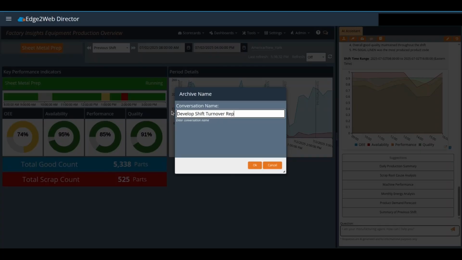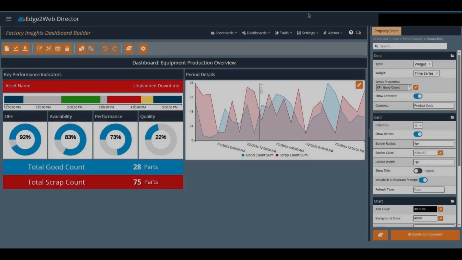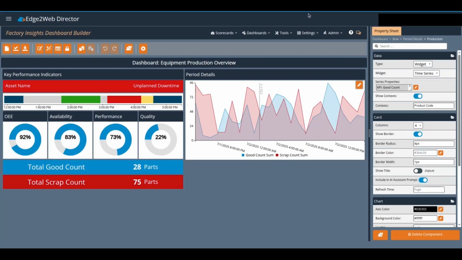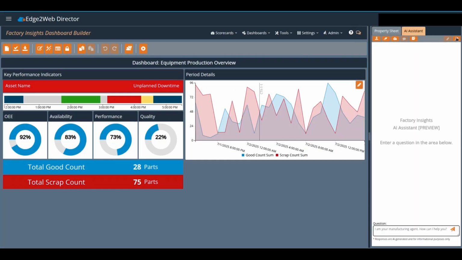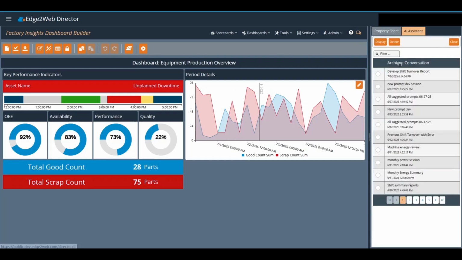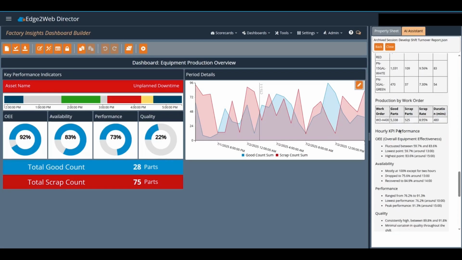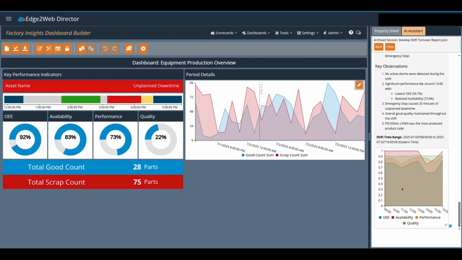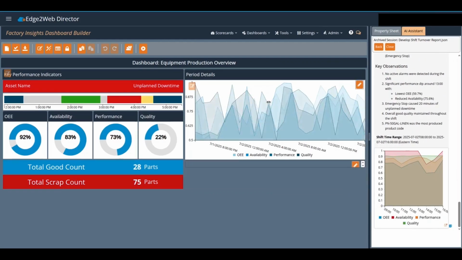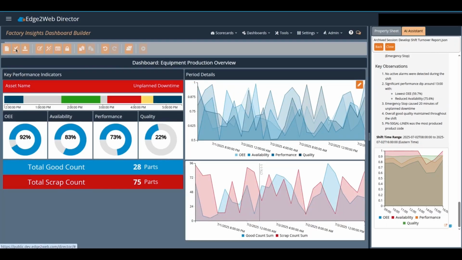Edge2Web's prompt editing tools enable me to easily create and reuse AI building blocks for current and future needs. Another Edge2Web prompt building feature is sharing of visualizations between the AI Assistant and Edge2Web's no-code dashboard builder tools. To demonstrate that interaction, I'm going to open up the AI Assistant in this dashboard builder and find the prompt session we just created. I'll scroll down to the graph and drop it onto the dashboard. The next time this dashboard is executed by me or another user, the new graph will automatically be displayed. It's as easy as that.